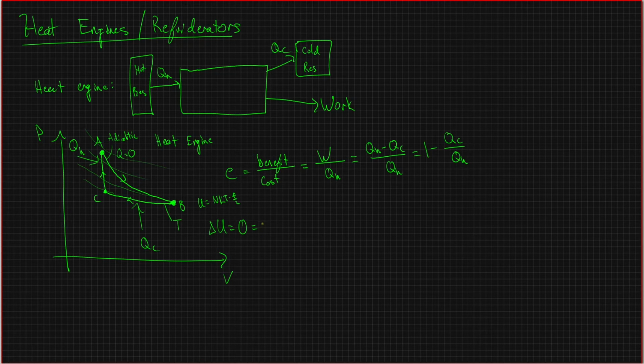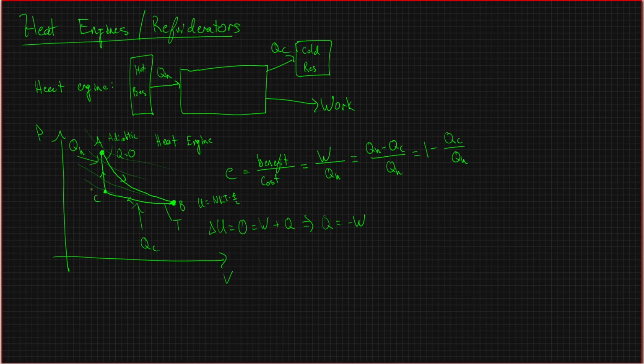And the first law of thermodynamics just tells us that the change in energy is equal to the work done on the system plus the heat that is added to the system, right? So if we know this is 0, we've done this 1,000 times, Q is equal to minus the work. So you just calculate the work, you got it, okay? Similarly, from C to A, this is at constant volume. So you just have to calculate the change in energy in going from here to here because the work is 0. And then you equate that to the heat and you're done.